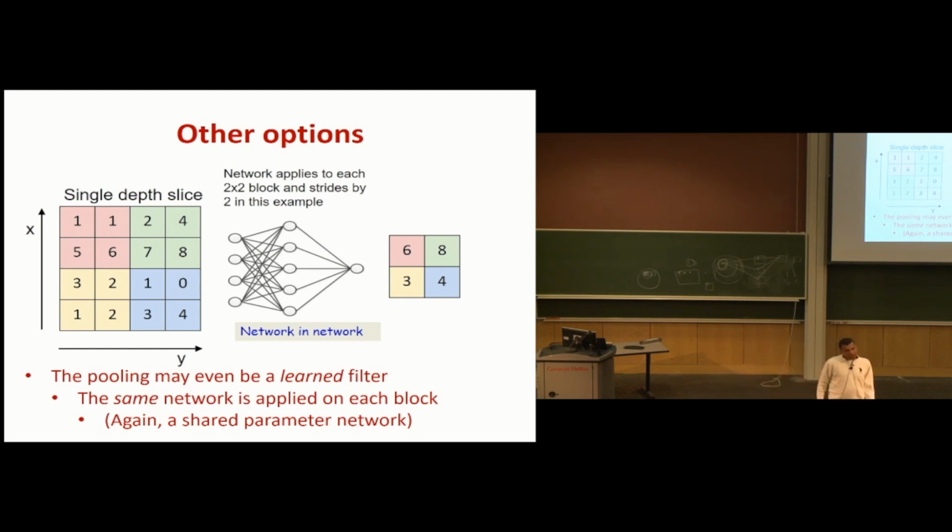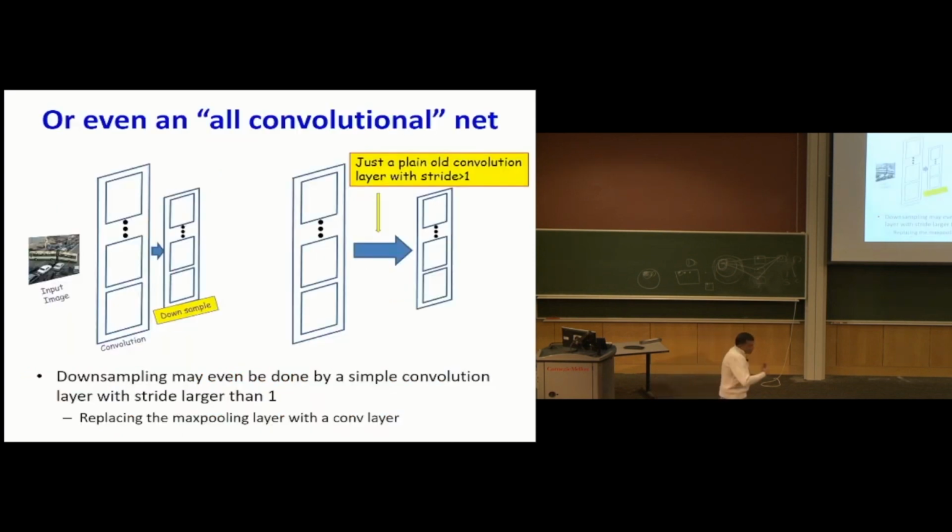As it turns out, I'm not actually going to have pseudocode for the max operation on my slides, because in the latest architectures, we don't even bother with this pooling operation. There's no reason for us to be biologically inspired. We can be computationally inspired beyond a point. If I'm simply convolving with a stride, I'm shrinking the outputs anyway. And the fact that we are using this distributed representation should naturally give us some degree of robustness to local deformations and distortions. So the max pooling operation really isn't required, which means I can get rid of the max pooling completely and just do the downsampling with a simple, regular convolutional layer.